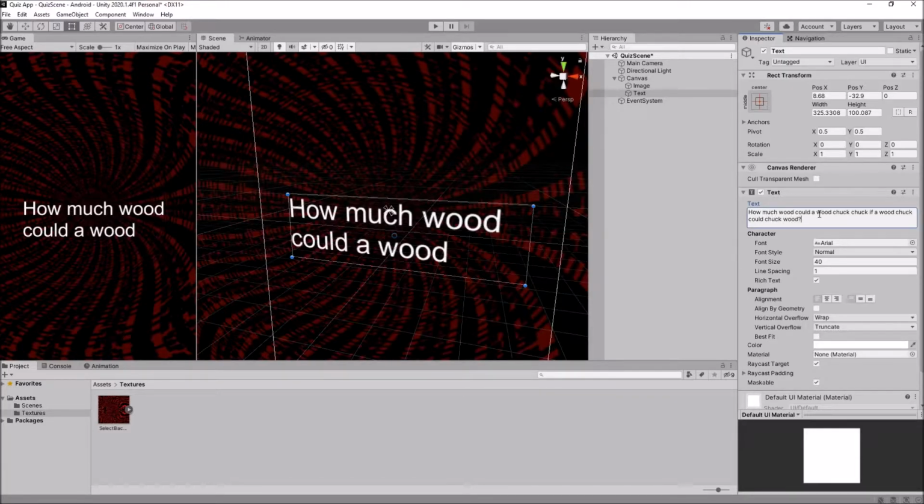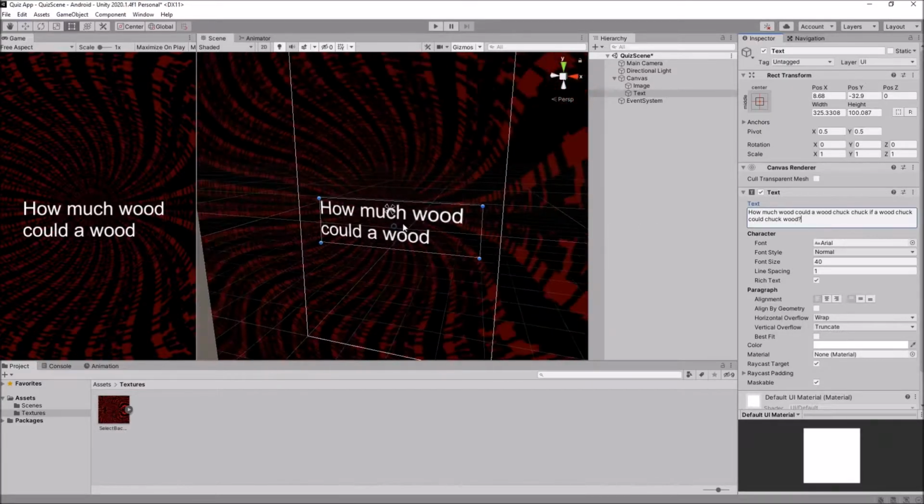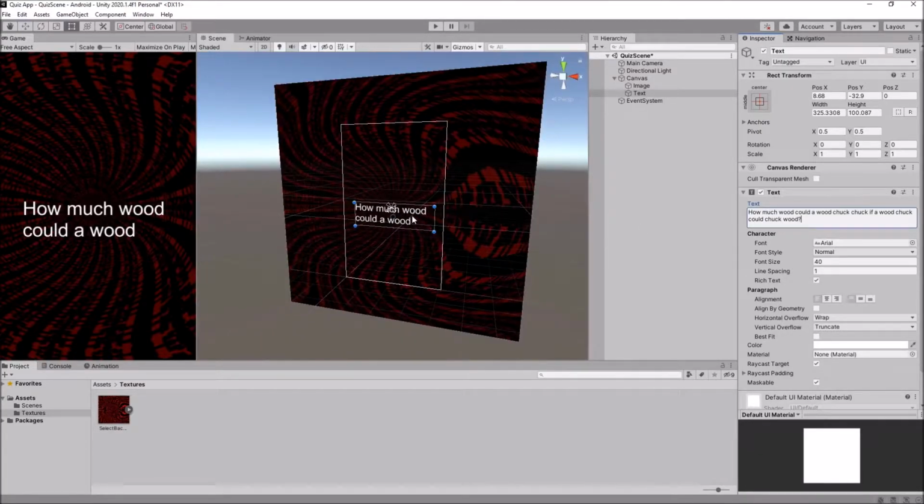Now, I know that sounds utterly crazy. That is a tongue twister. But the general idea is that is a fairly long question. It's always good to kind of look at it yourself and realize what kind of questions you're aiming for here. Are there going to be any really long-winded questions? And if there are, you would need to adjust the size of your text box accordingly.